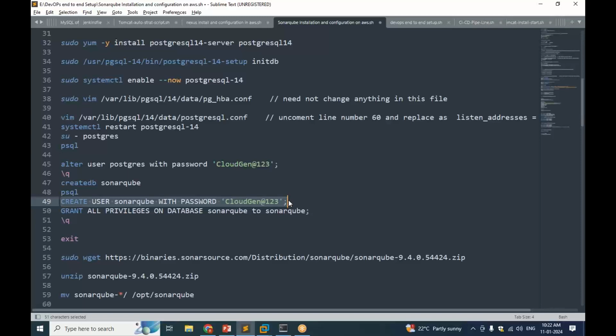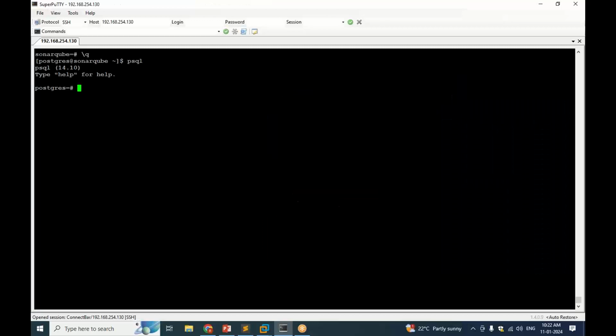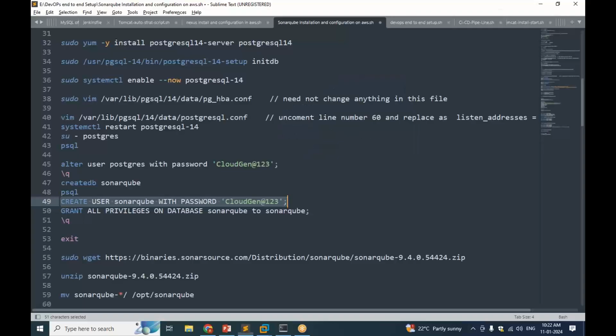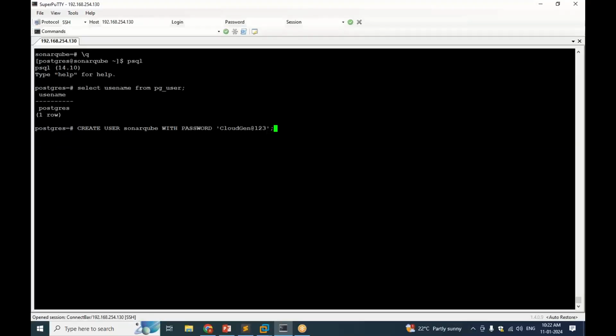Already we have applied the command to list. See guys, here we don't have the user sonarqube. Now we are going to create the user. Copy this one and the password also. Apply this one. See guys, we have created one user.